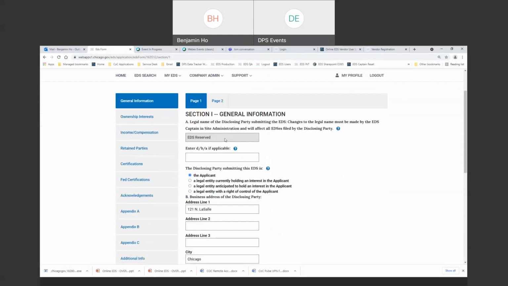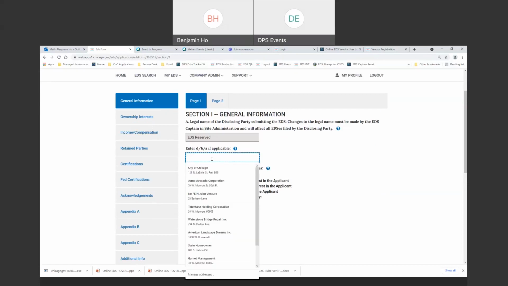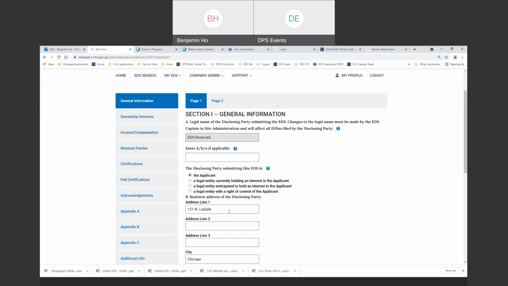So here, again, the gray boxes have been pre-filled with information from either your login or from a previous EDS that you filed. Since this is the first time, well, actually this demo account may have other information pre-filled, but let's go through and see. If you have a doing business as, then you can fill that in here. If you don't, most of you should be filling in the status: the disclosing party submitting this EDS is the applicant.